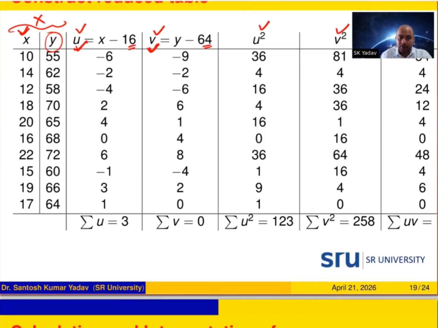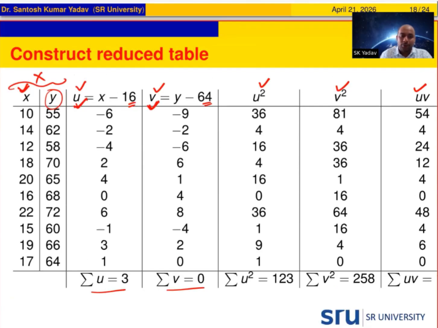So summation U is 3, summation V is 10, and it's very interesting. You can see your data was earlier 10, 12, 15, 20, 22, and Y was 52, 62, 70, 65. Now U and V are changed into single digit numbers, so it's very easy to do the square and the product manually, without a calculator. So those who forget the calculator or do not want to use it can change the numbers this way.